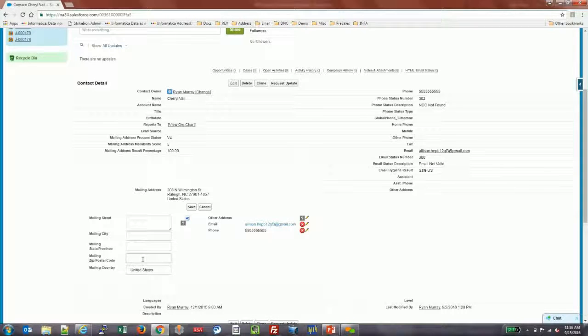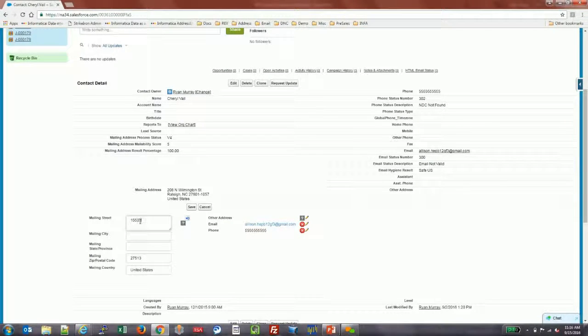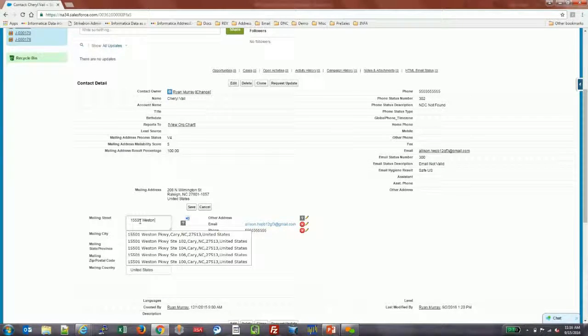Now, as I start typing this information, we're going to start getting suggestions. So this utilizes our fast complete capabilities. Depending on how fast you want to be able to put that data in, you can start suggesting those suggestions for your customer. And again, there are parameters, so you can decide how and when those suggestions are going to start being generated if you wanted to utilize this capability. But if you really don't mind or don't want to use this capability, you don't have to. You can easily turn it on and off for your users.